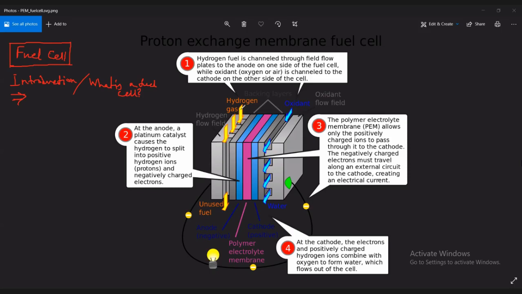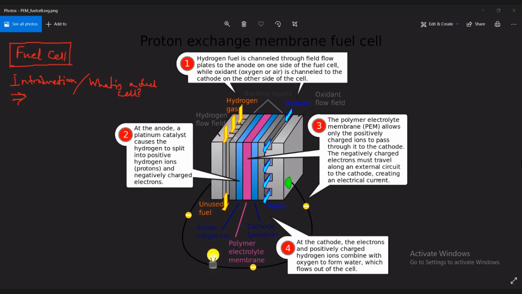The yellow arrow indicates the hydrogen gas that is entered into the chamber, and the hydrogen gas is allowed to flow through the chamber, and after completion of the flowing inside the chamber they are allowed to escape from the chamber, and they will again return back to another tank which is known as hydrogen tank, which is not located here. In the next slide we will see how the hydrogen tank functions for the fuel cell. For now we learned that the first layer allows the hydrogen to flow through the chamber.